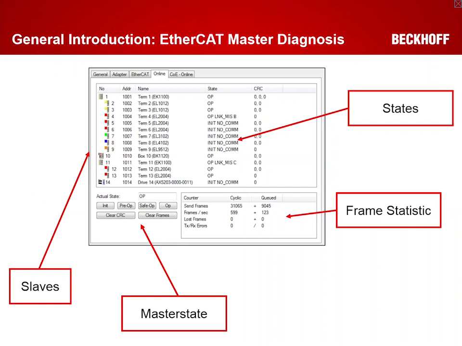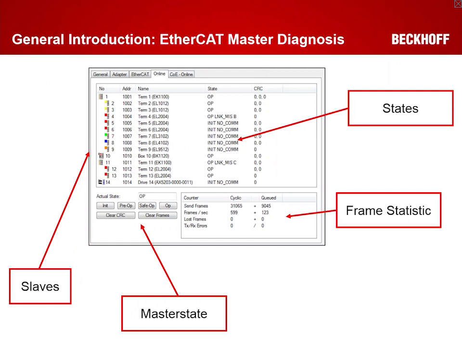You can see the actual states in the system manager part, also in TwinCAT 3, of course, in the online view. You see the different slaves in the network and their state, and normally it should be operational. In this example, the first three are operational. The fourth is also operational, but shows a missing link at the B port. Then we have a set of slaves which are not available in the network, so we see no communication. And then we have another column for CRC errors.